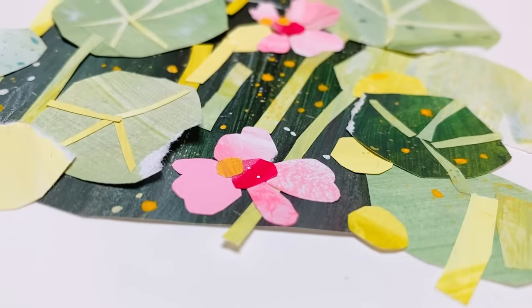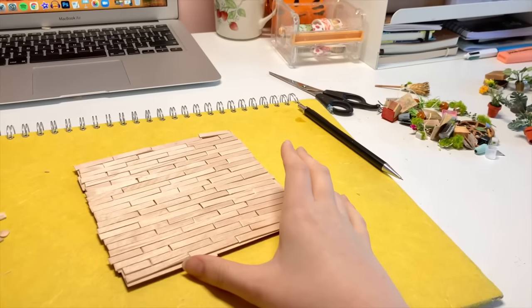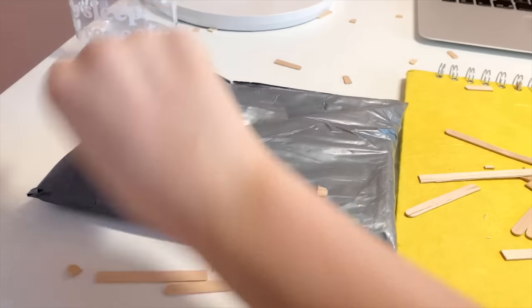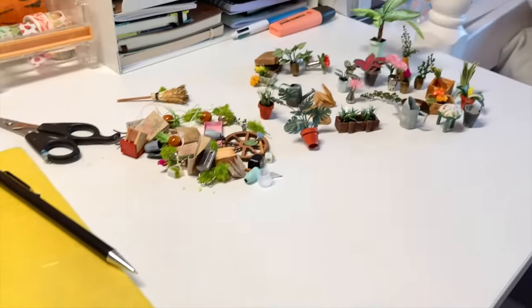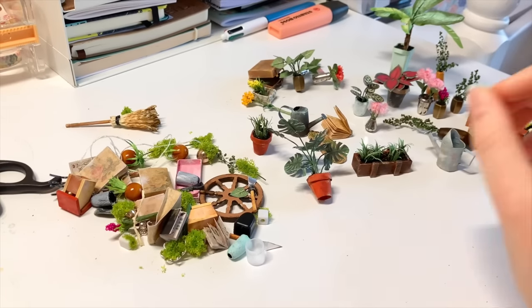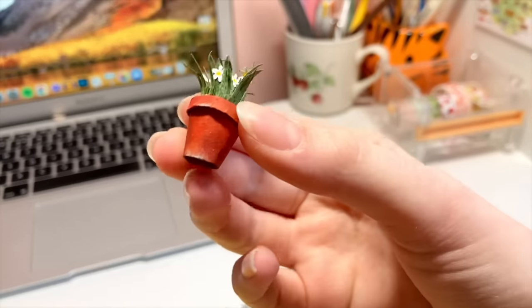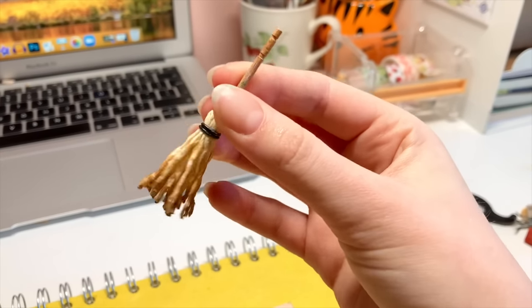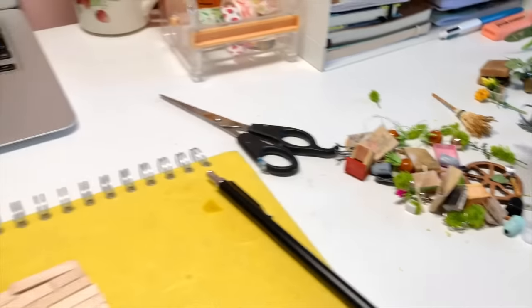This morning I have been cutting up little bits of wood to make into floor panels, using these little sticks that I bought and cutting them all up to fit the floor section of the greenhouse. I did all this over the weekend but didn't film any of it. I painted absolutely everything that's going on the inside — little things like painting these little pots, just made out of cardboard, but I've painted them to look like terracotta pots. Adding grubbiness to stuff, making it look like wood, making everything look a bit used. I painted all my leaves as well.